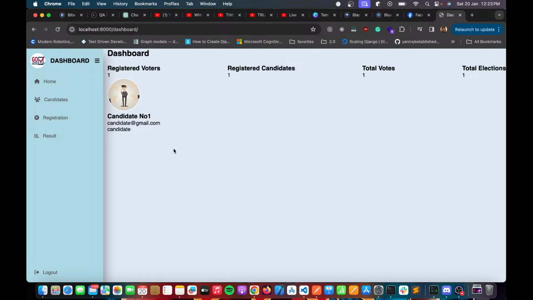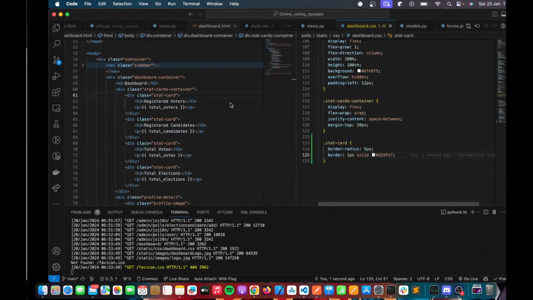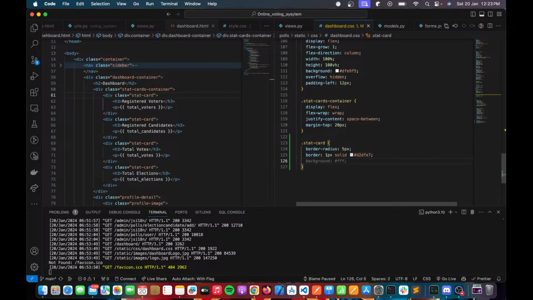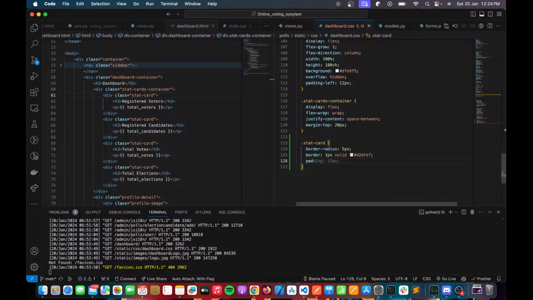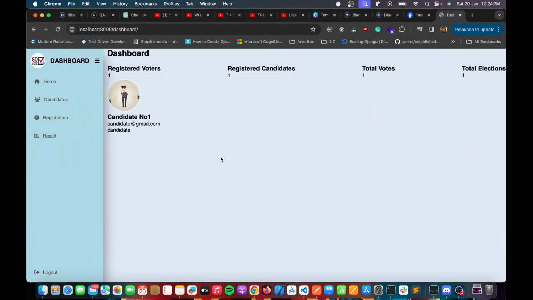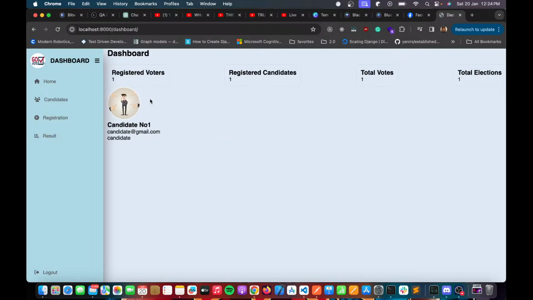How do I refresh? Oh yeah. Okay, see, so we have one. Now we need to add padding. We have got border. Now we need to put padding. Okay, padding 12 px. How does it go? Yeah, so we have some padding here.